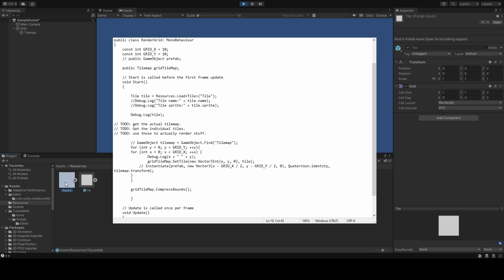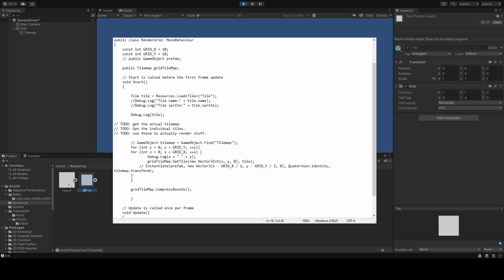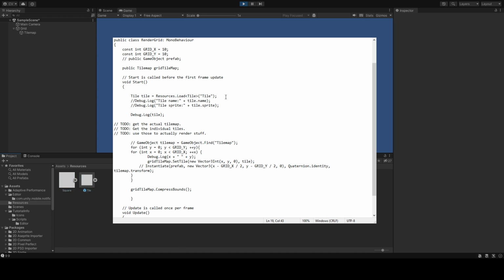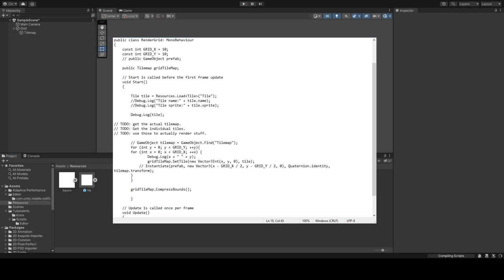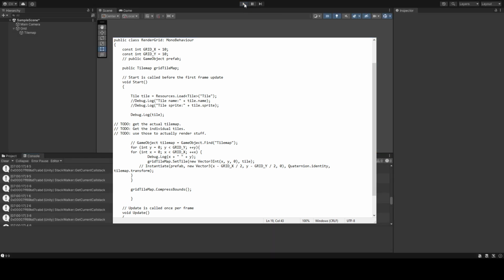There's no point in that. But so now it is in resources, so this should be definitely good. That's also why he puts in tiles, yes, because he goes into his resource and he says tiles slash whatever he needs. But I don't need that. I just have tile. That should be good. Maybe. Yes, maybe. Okay. Maybe I did not save it last time. I don't know what I changed last time. Okay. Up. Play.